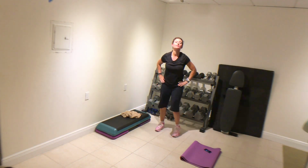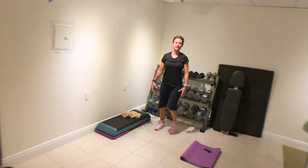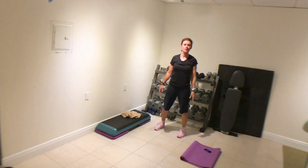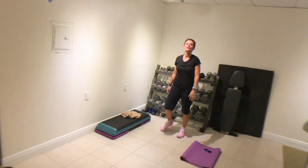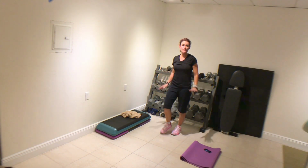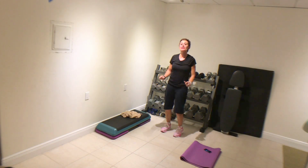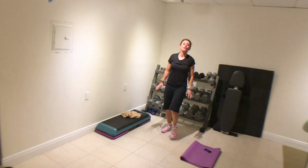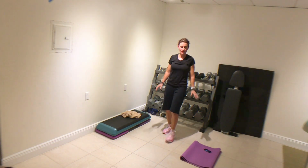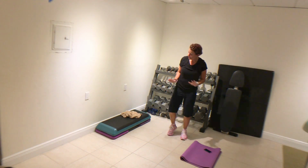Step touch. Shoulders back. Core is tight. Great job today. Front tap. Deep breaths in, exhale. Out to the side.